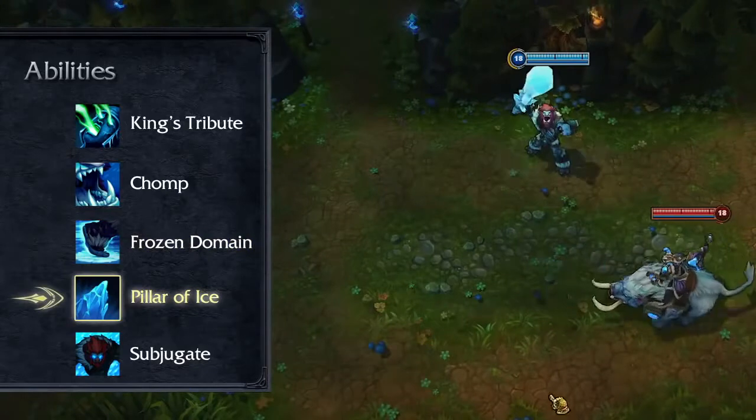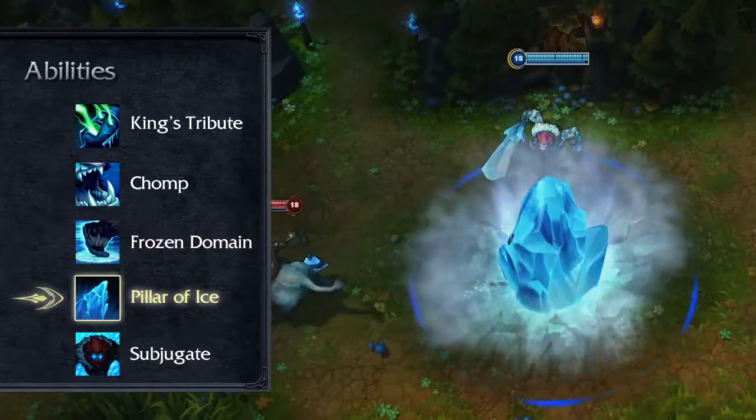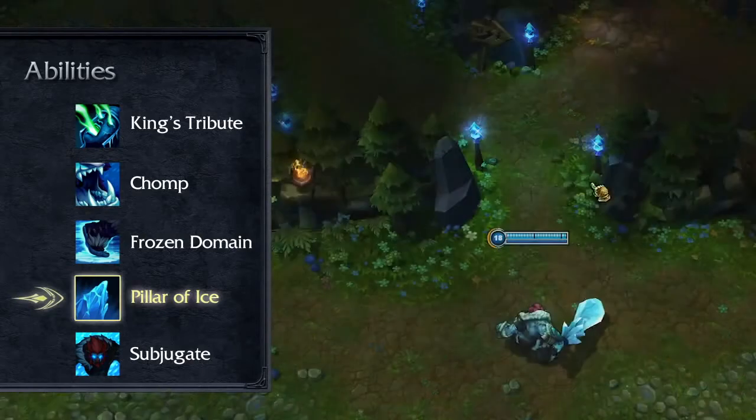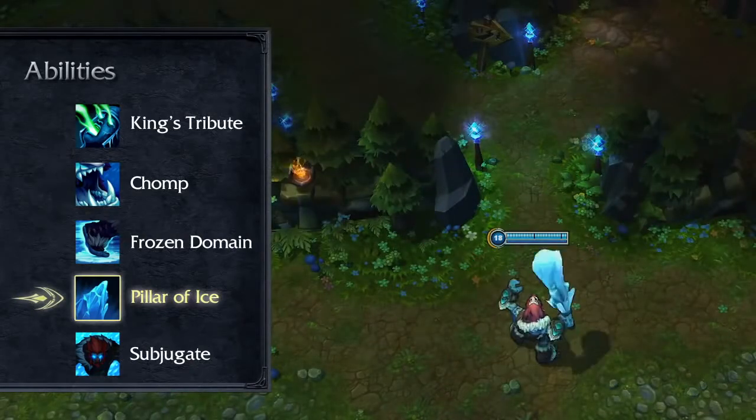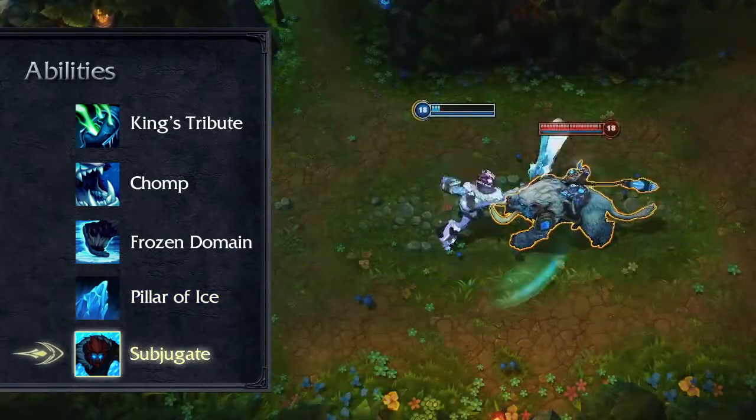Pillar of Ice raises a terrain-blocking glacier from the earth, pushing aside all units and slowing enemies around it. Pillar of Ice can be used to block narrow paths and disrupt enemy channeled abilities if they've been displaced by the pillar. Subjugate is Trundle's ultimate.